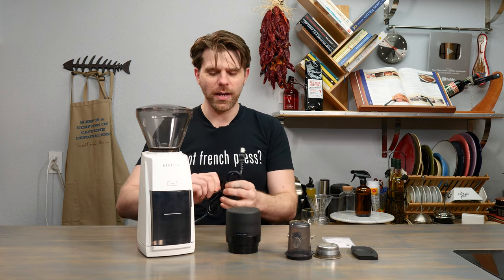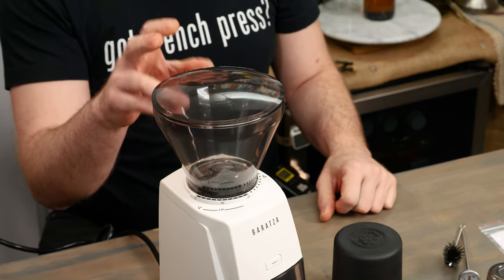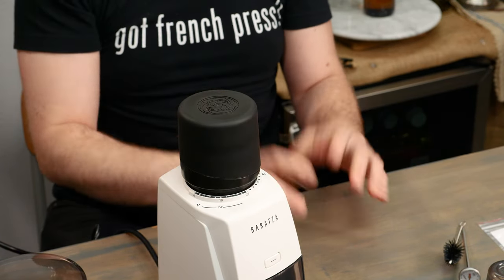Now it's time for the really fun part — grinding coffee with your brand new Baratza Encore ESP. If you have not already done so, it's now time to plug in your device. Carefully unwrap it and plug it into your wall power. For home use you'll likely be pouring coffee beans into the beans hopper on top of the device. Here in the studio we're using the Baratza Gear single serve coffee bean hopper, available on FrenchPressCoffee.com, which allows you to grind a smaller amount of coffee beans — great if you're just grinding for yourself or making small drinks.